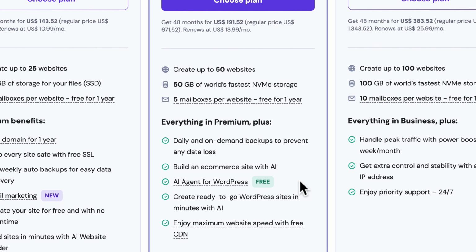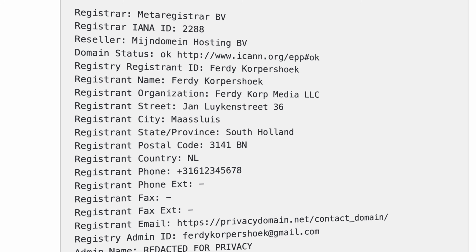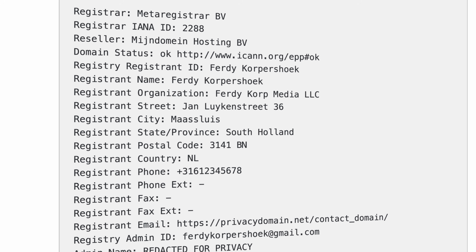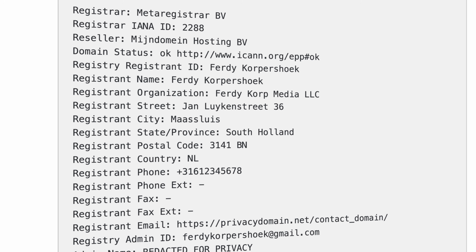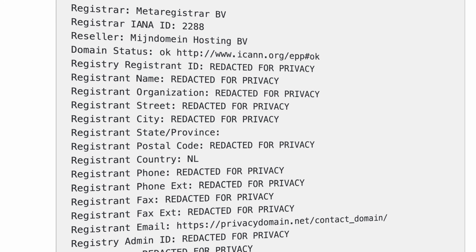What does that mean? Normally, when you buy a domain name, all your information is open on the internet and people can spam you with, hey, I can make a website for you, I can make a logo for you, I can do SEO for you. Your email account will be filled with spam. With domain privacy, all that information about your company, your address, your email address, your phone number, etc.